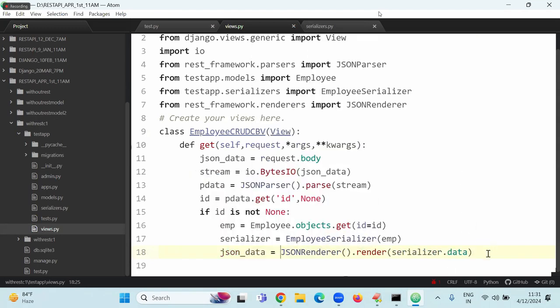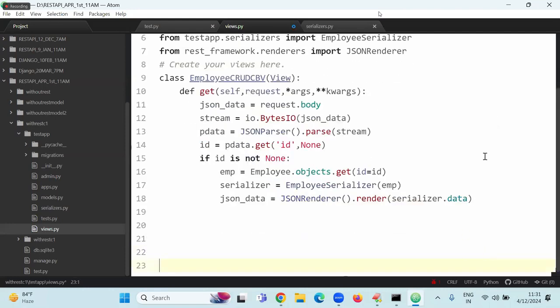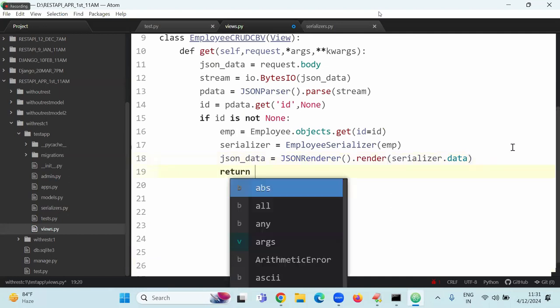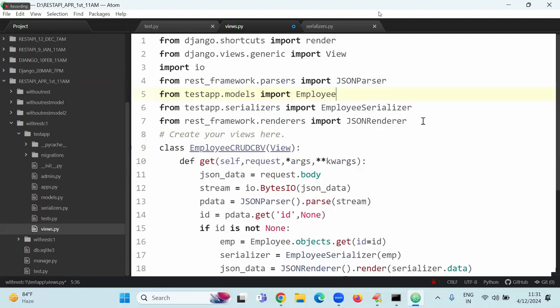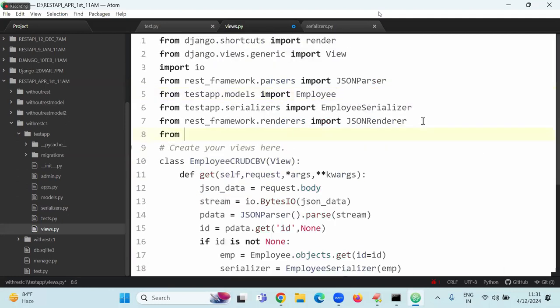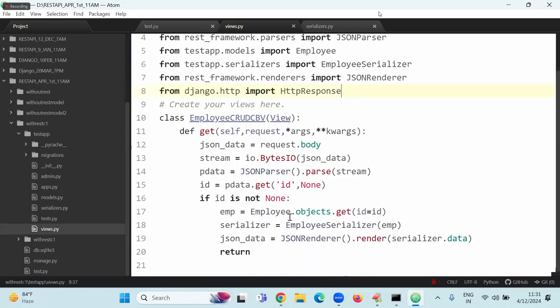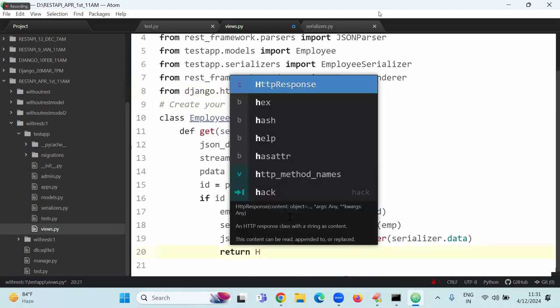Once the JSON data is ready, return the response. Return HttpResponse. It is not there, so go to from django.http import HttpResponse. Return HttpResponse.